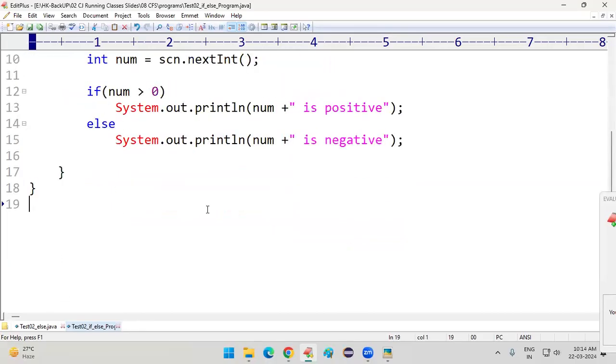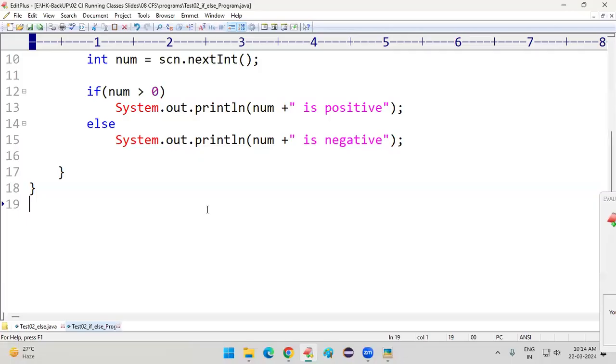Above program is failed for the input 0. Full stop.